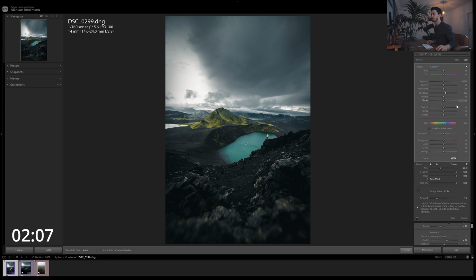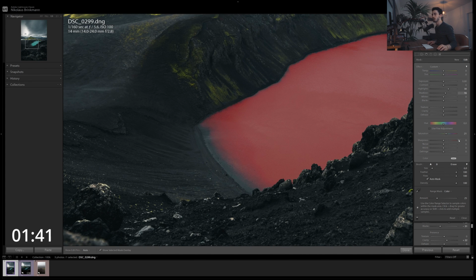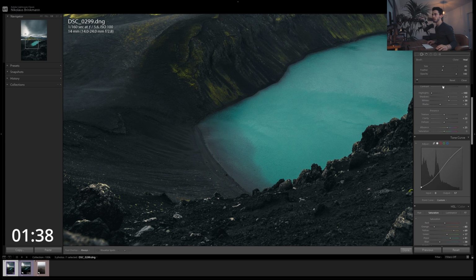Hide the mask, lower this a little bit, and add some saturation and some highlights. You might have to go in and adjust the areas like here. It had some kind of line in the lake, which you can correct with your spot removal tool. For now, I'm just going to deselect some of these parts because I don't want to add more saturation there. Okay, let's go in here, hide the mask, go for spot removal, and just keep going over this line and see what it does. Yeah, I'm pretty happy with that.